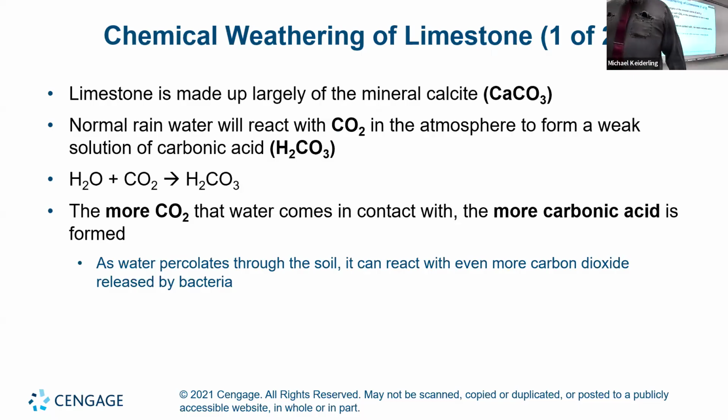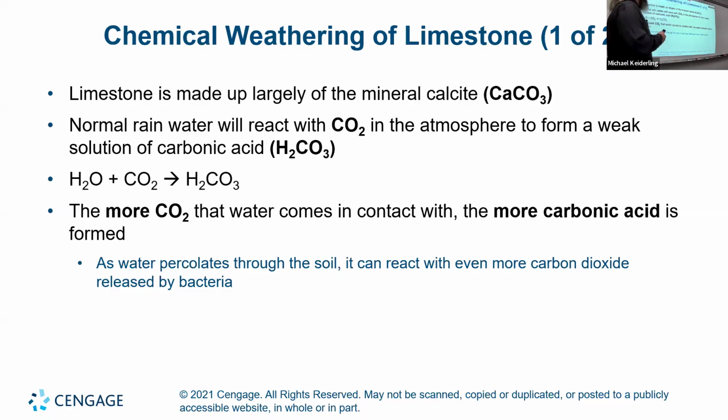Normal rainwater will react with carbon dioxide in the atmosphere to form a weak solution of carbonic acid. So H2O plus CO2 forms H2CO3. The more carbon dioxide that water comes into contact with, the more carbonic acid is formed. This is why all seltzer water or all carbonated beverages are acidic, though some are significantly more acidic because things like Coke are very acidic because there are added other acids.